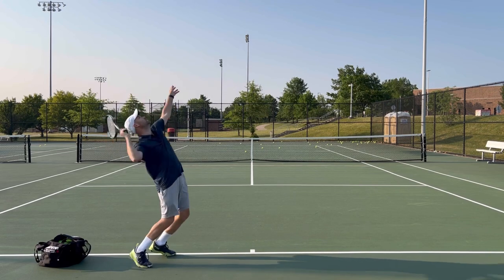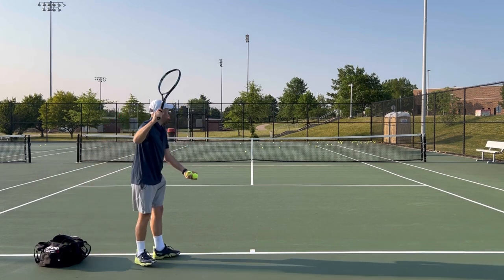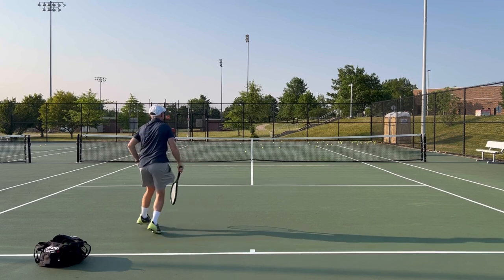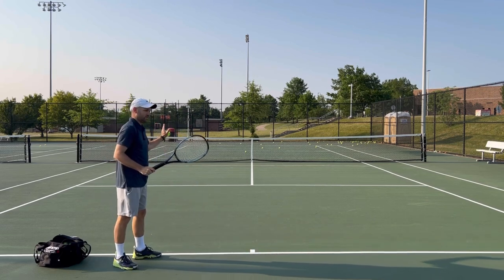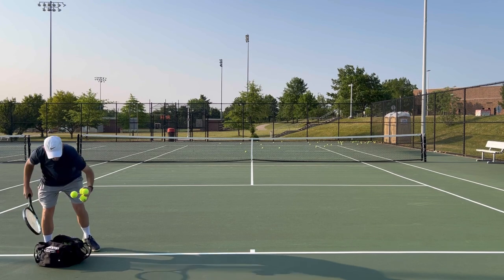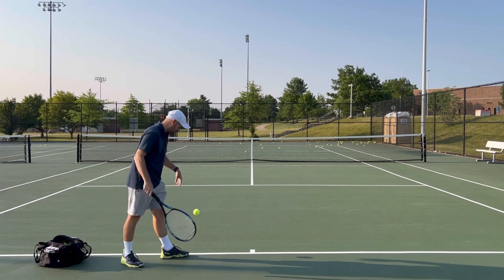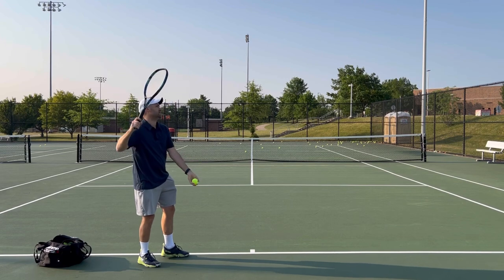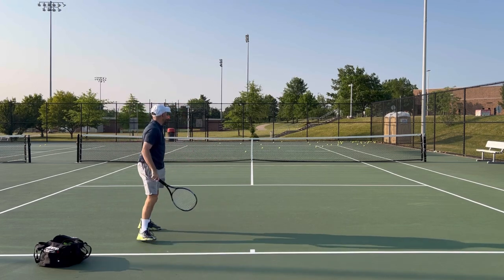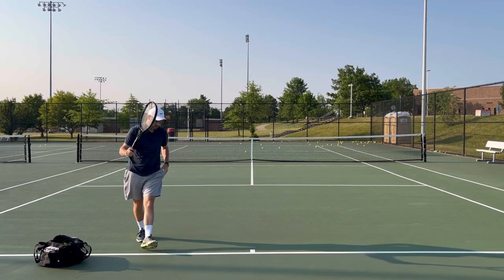Still opening up too much. That was a good one. Man, that really jumped. On that one, I really felt sideways. These are pretty good for me. I'm not a world-class player, so I don't have a world-class serve. I think we can all relate to that. I hope you could see that. That ball actually very much jumped to the right. All right, last one.